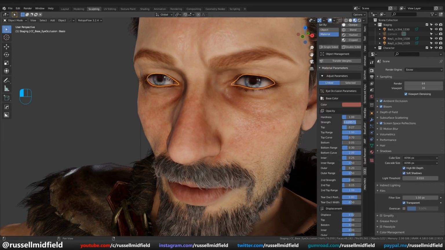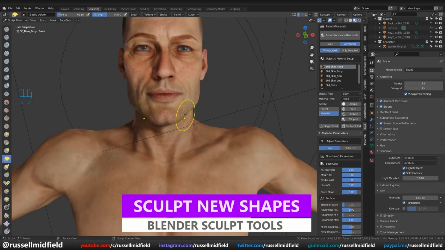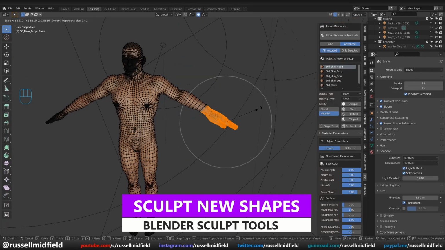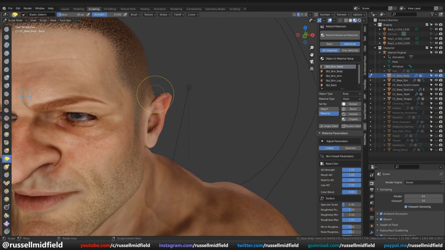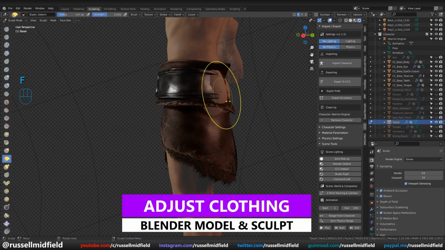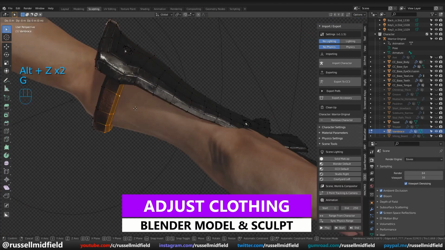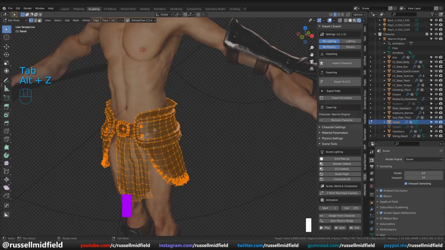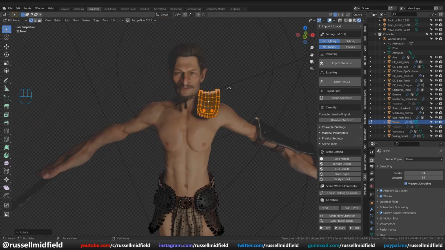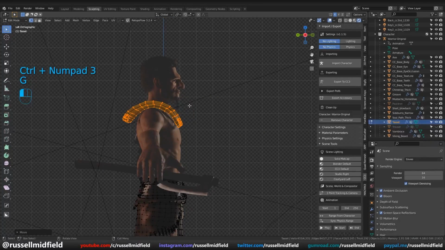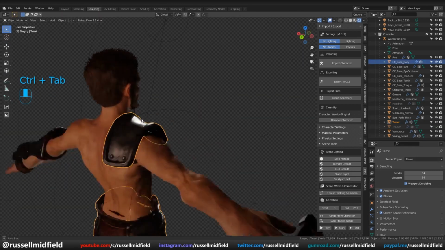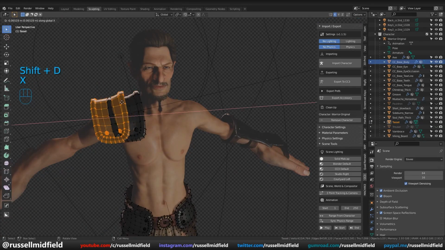Then I thought I would make use of Blender's sculpting tools to exaggerate some of the musculature and bone structure of the character to make it a little bit more stylized and unique to my own art style. Once I was happy with that, I then adjusted the clothing to match using a mix of the sculpting and box modeling tools. I also made use of the existing topology of the clothing and armor to make my own custom armor by duplicating select portions like this and moving them around. This is a quick and easy approach to making your own custom characters with Blender and CC3 together.